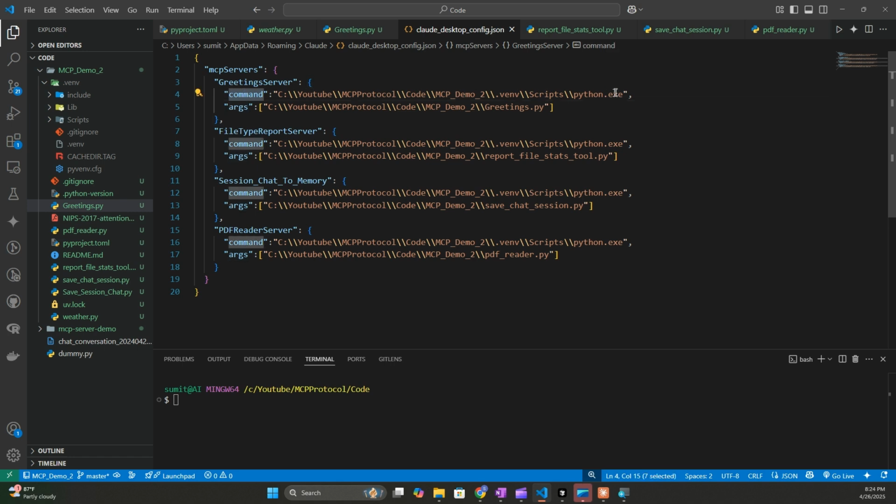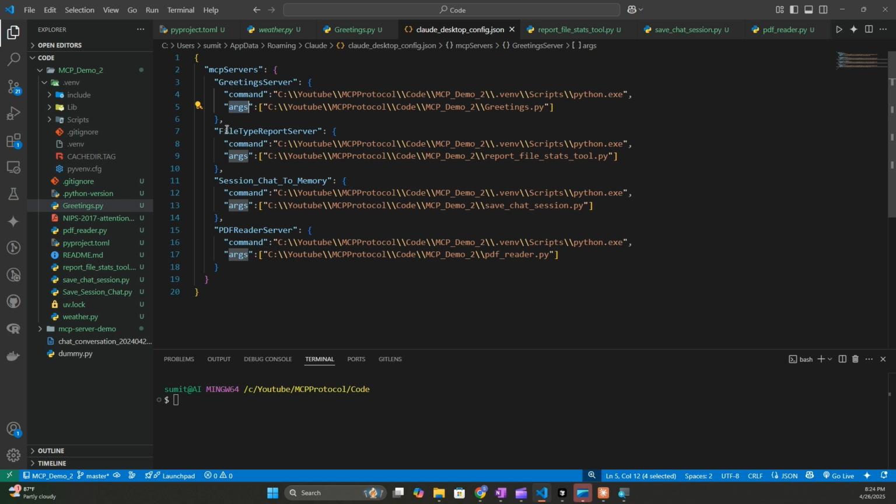In the command, we are directly using Python, so we are giving the full path of our Python executable. Then in the arguments we are giving what file we have to execute, basically our greetings.python file.